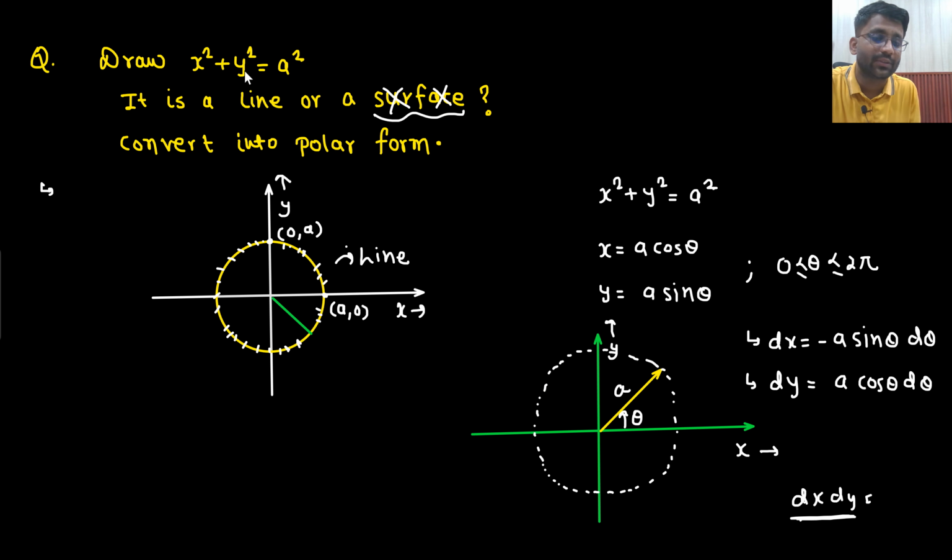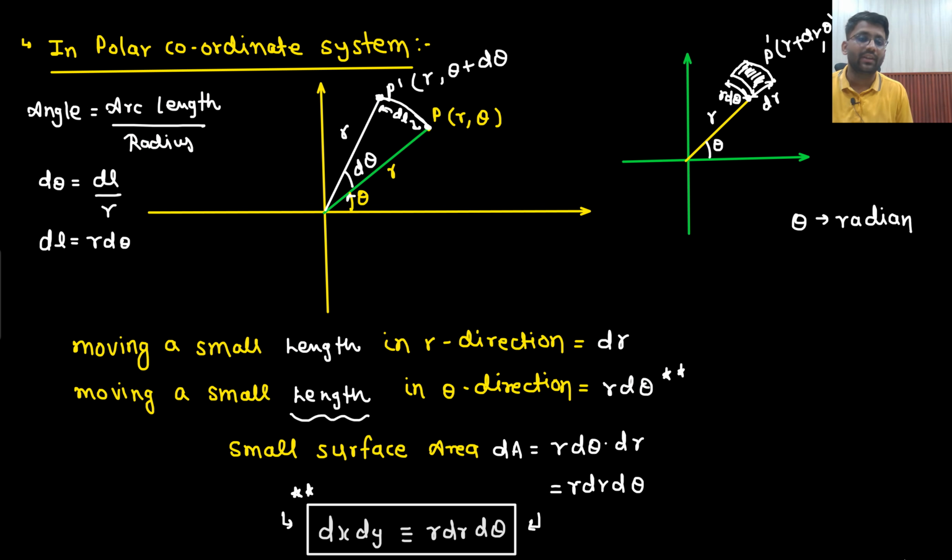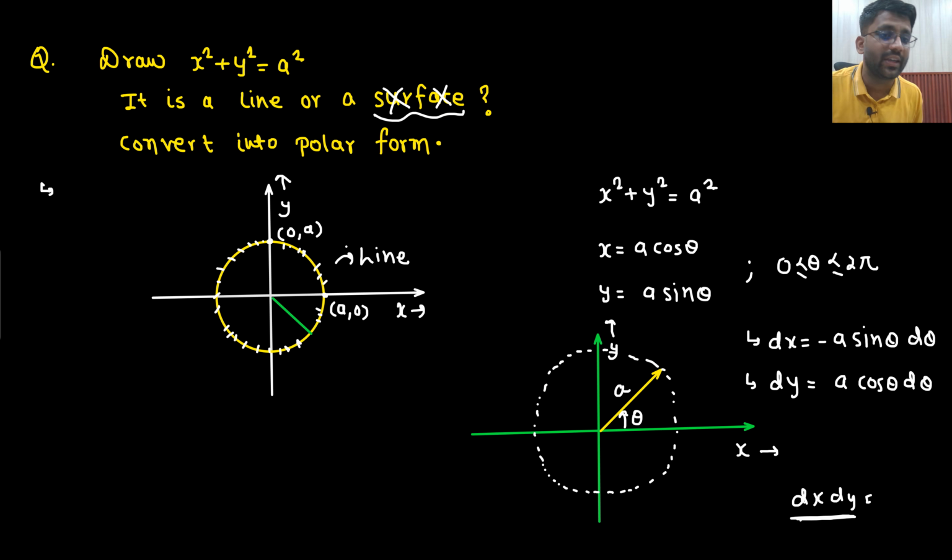You need to see the locus. What is the locus? X square plus y square equals A square. It is a line. When you do the line integration, you would either care about dx or you would care about dy. You will not care about dx dot dy. When you care about dx dot dy, that means you are caring about surface area. And if you are caring about this surface area, then here your radius would be changing. Radius would be going from 0 to A, which will be our next example.